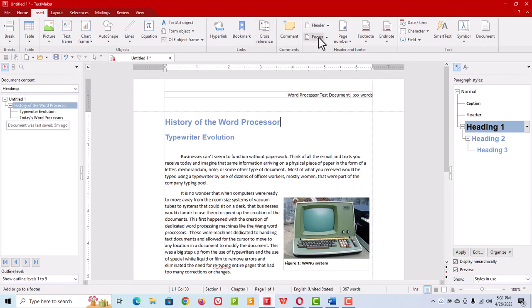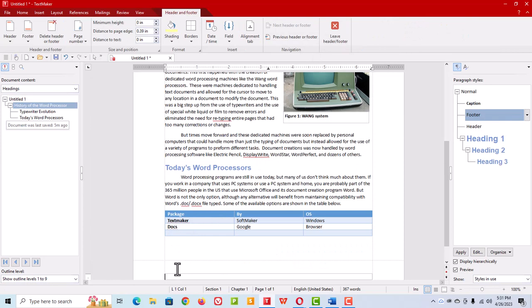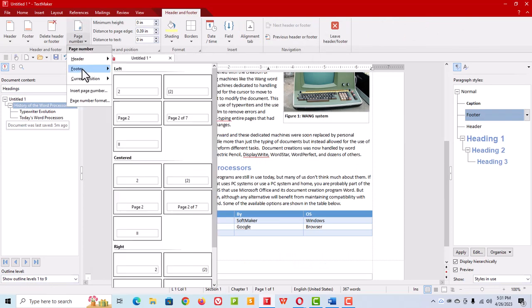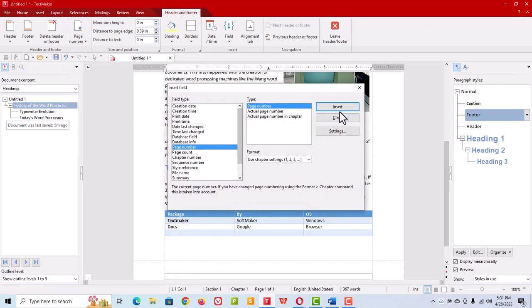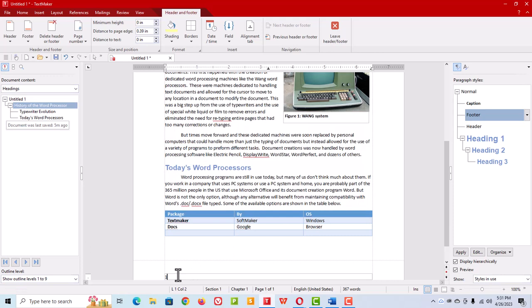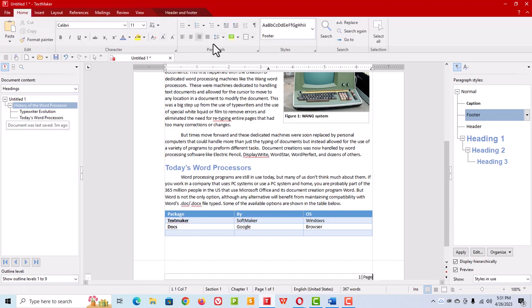Now let's go ahead and put in a footer. We want the page number. Here we go, that's easy enough. Insert page number, insert, and position that again to the right.